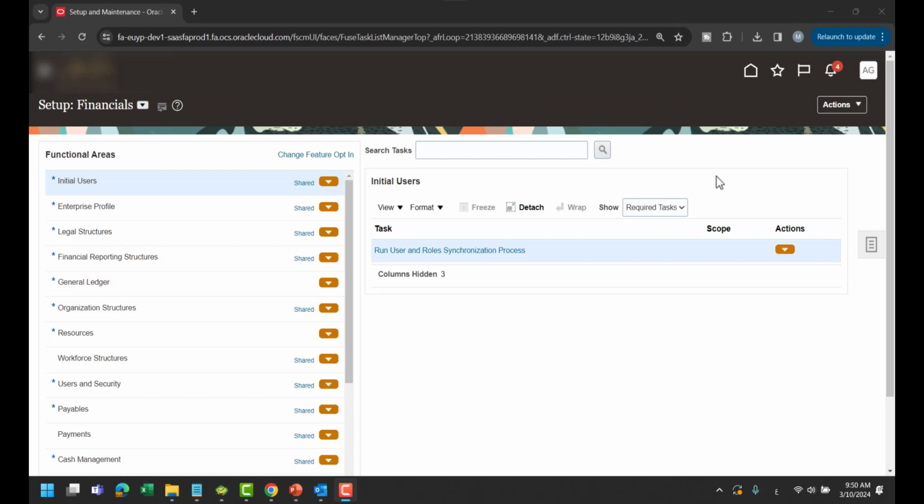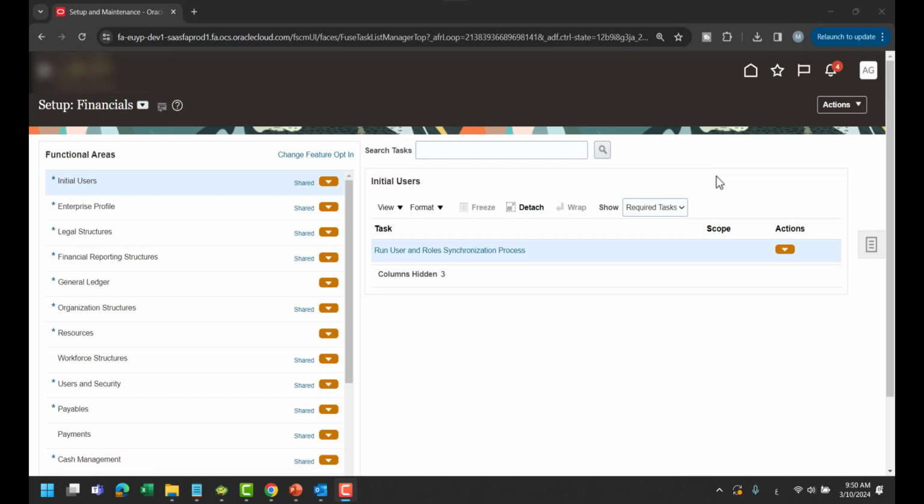Before starting, as you may know, there are two ways to make implementations. Either from rapid implementation spreadsheets to create a chart of accounts, ledgers, currency, legal entity, business units, and so on, or through the setup and maintenance user interface.